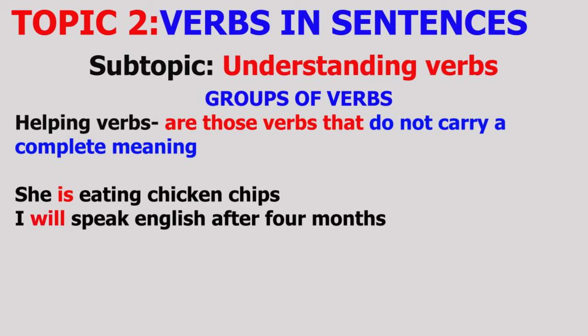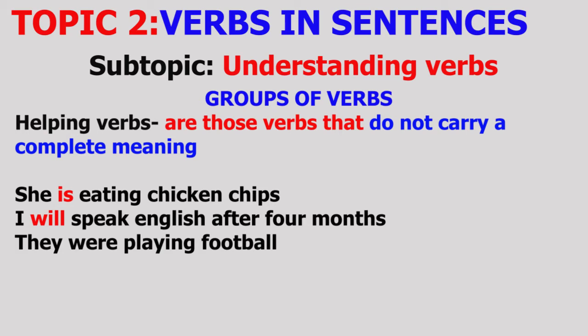So "will" does not have a meaning by itself, but it has a meaning when it is combined together with the main verb. It means that it is there just to help the main verb to provide the complete meaning, or the meaning intended. Or you can take it from the third example.